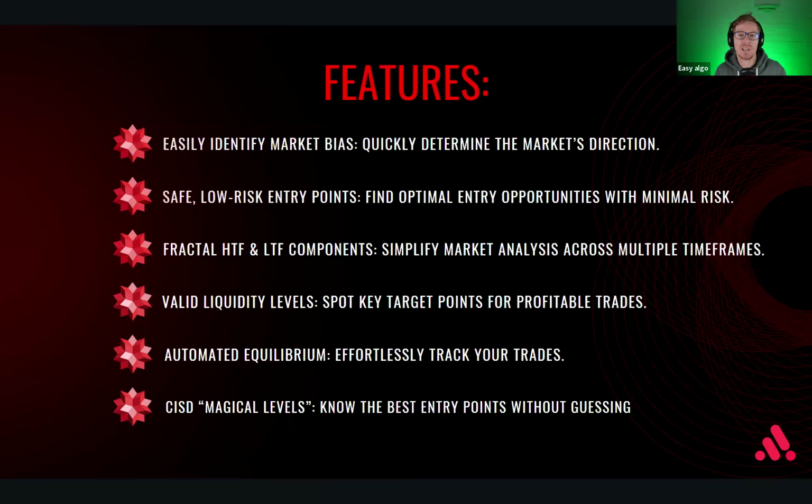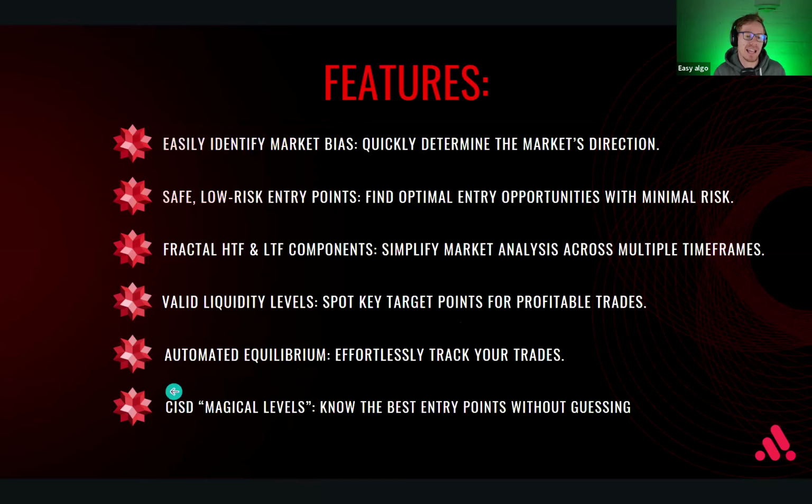So we're using equilibrium levels to track our trades to find out how strong the market is. If price is respecting the equilibriums, it's showing us that it is more than likely going into an expansion phase or a trend phase. And this is a very good sign for us to keep holding our trade open. If we can get breaks of these equilibrium lines, it's a sign that price might not be as strong as what we thought it was.